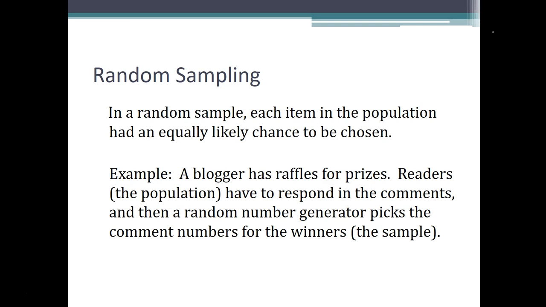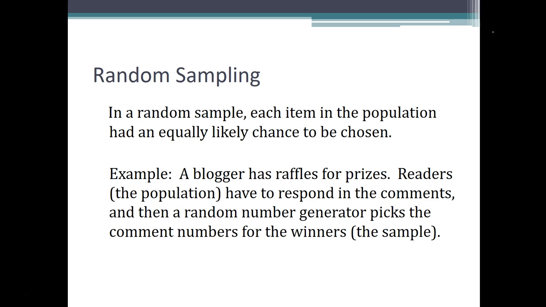And then all the people who respond in the comments with what they had for breakfast, that's her population that's interested in this drawing. But she can't award the prizes to everybody in the population. She needs a sampling of that population. And she wants to do it randomly. She wants everybody to have an equally likely chance to be chosen. So she uses something called a random number generator. You can go find one online, and it just randomly picks a number, and you can tell it, okay, pick a number between 1 and 10,000.